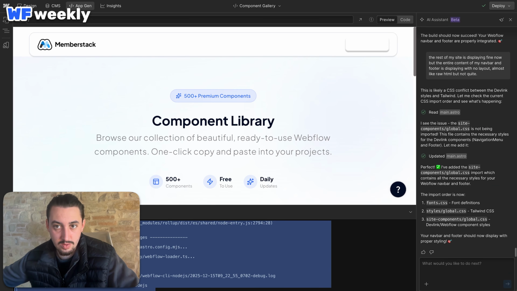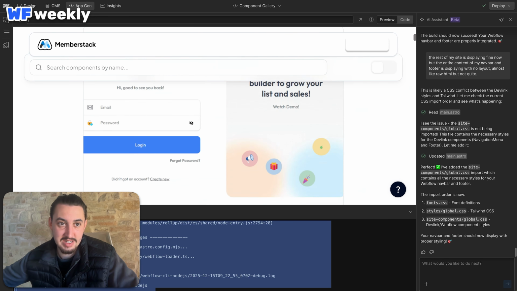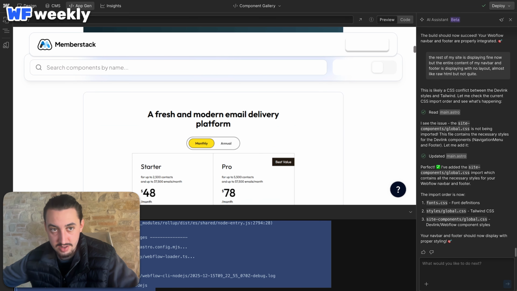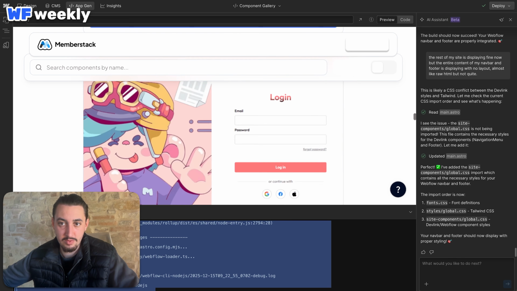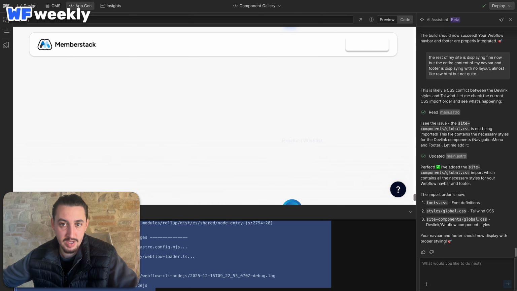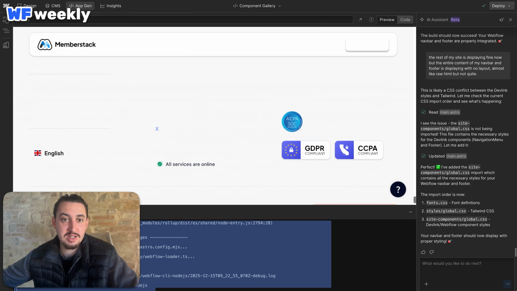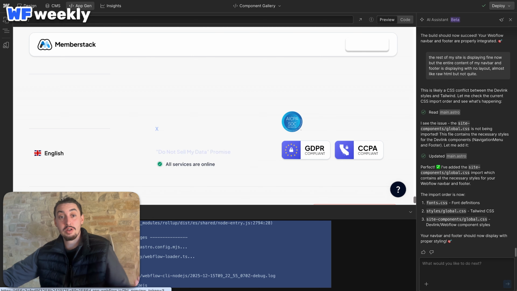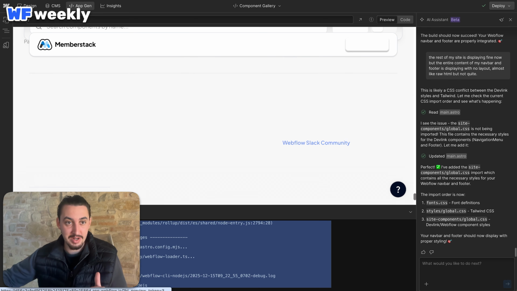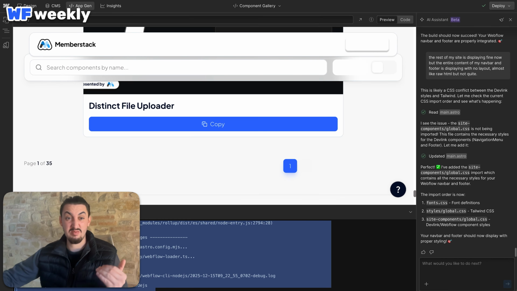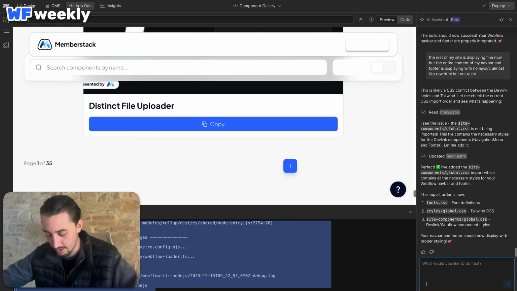All right, so we're back to having this issue where it works technically, but there's this weird issue where everything's white for some reason. I had this one before too. What's the footer look like at this point? Okay, so similar. For some reason, as soon as it gets the layout working well, it doesn't get the styles working well. And I don't know why that's happening. Obviously, again, that's a deal breaker. I'm unfortunately here to report this has not been fixed. So I'm going to again tell it to just remove the components from my site and leave it as it was before.